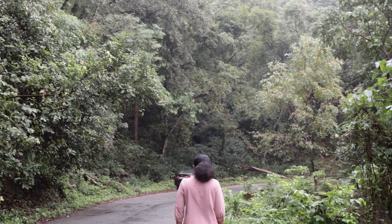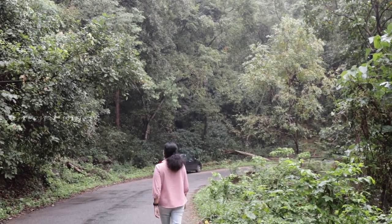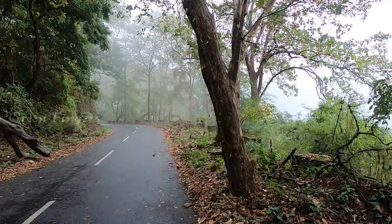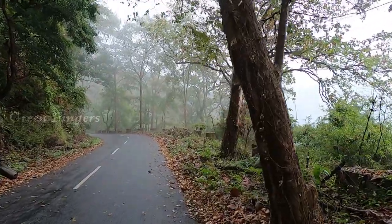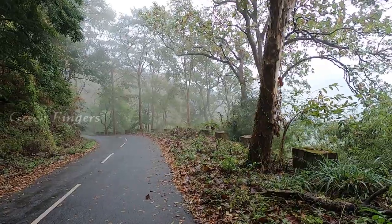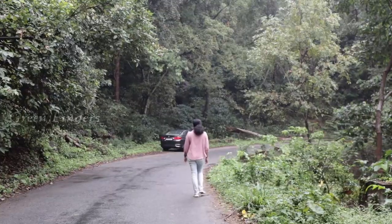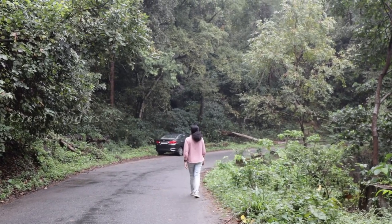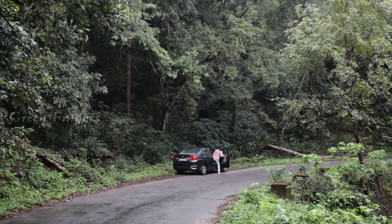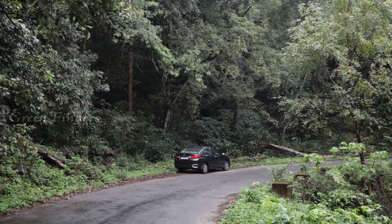I was awestruck by the mesmerizing beauty of these green giants. These huge trees covered in fog were a treat to the eye. I wanted to get lost in the wilderness. Thinking about my social commitments, capturing most of the visuals in my mind and a few of them in my camera, I headed back home.